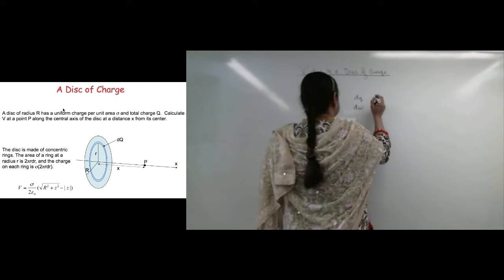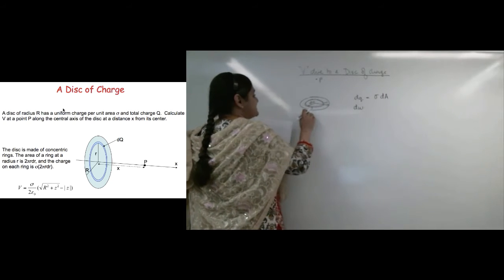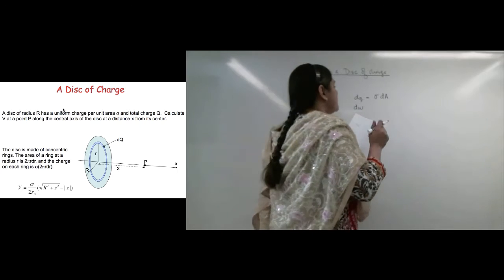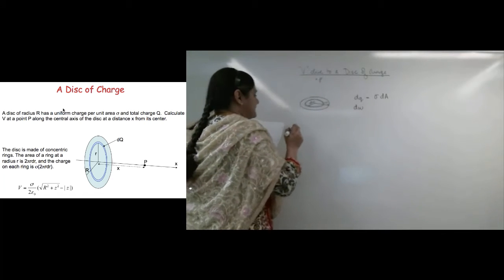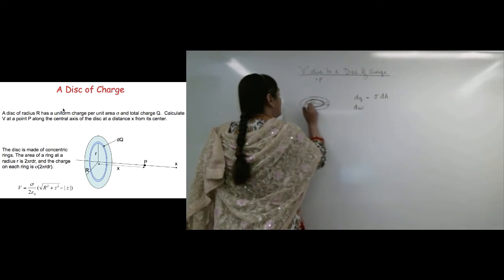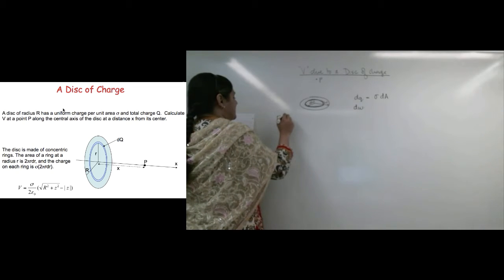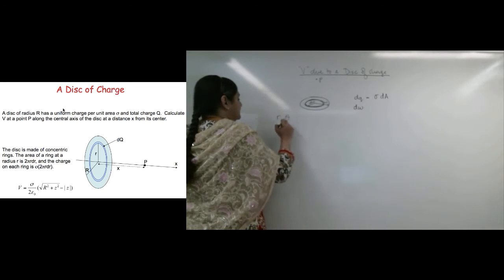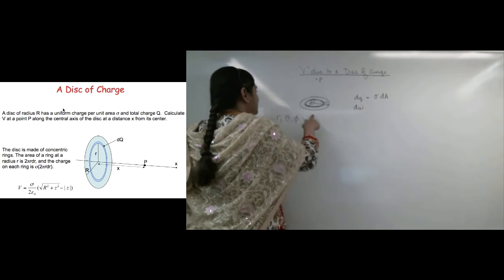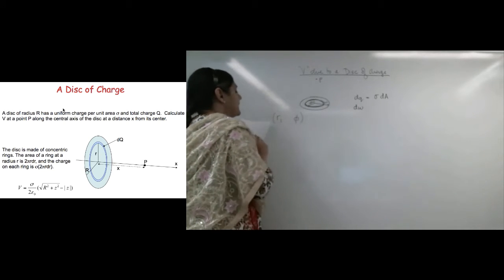I know dq will be sigma dA. Of course, since this is a disk, I'm going to have surface charge, and so that will be sigma dA. Now, how is this dA going to behave? Well, because it's a ring, I have to go all the way around. So the easiest thing for me to do will be r and theta. If I had 3 dimensions, fine, but in my case, all I need is from the spherical coordinates r and phi.